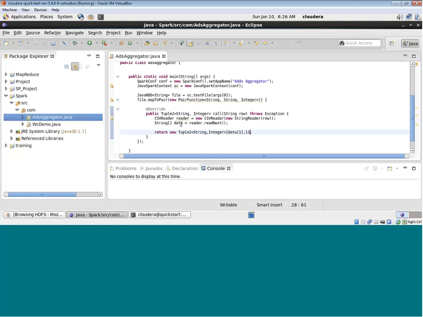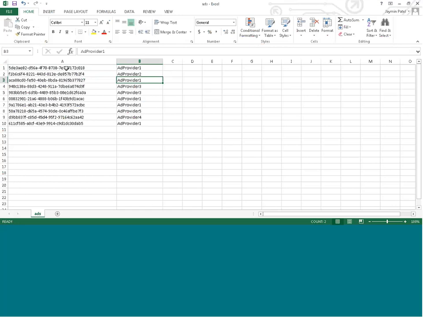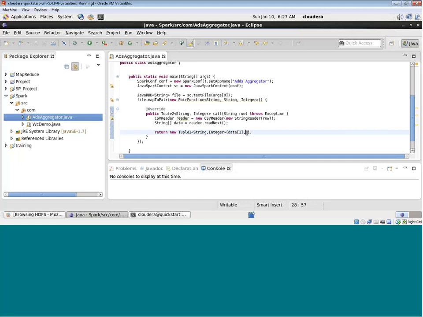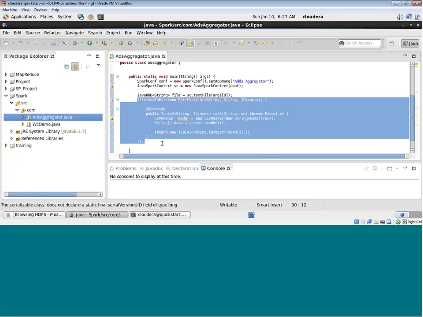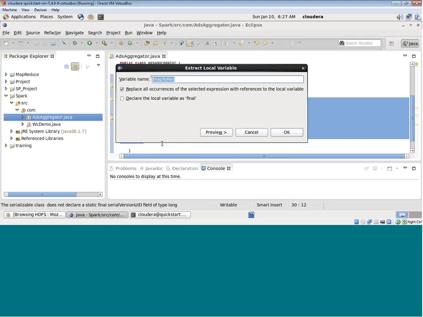Okay. So as you can see, what I have done here is, in this particular file, once I split this record, it gets converted into an array of columns, and I'll take the column at index 1. This is 0 and this is 1, so that is the second column. That becomes my key, and the value is 1. So you can use a CSV reader here to read the CSV and do it this way. Once you complete this operation, it would create a pair RDD. So you can just name it pair RDD only.